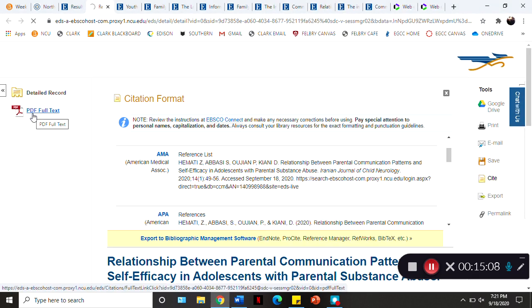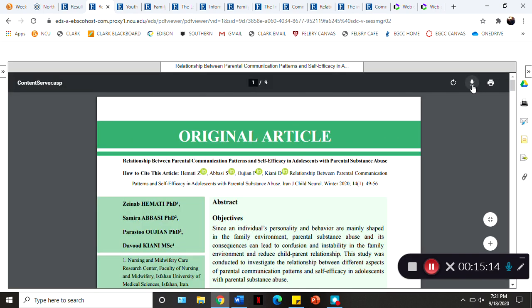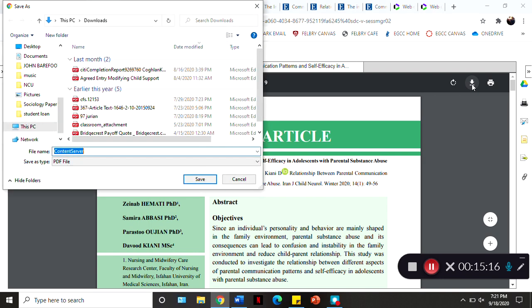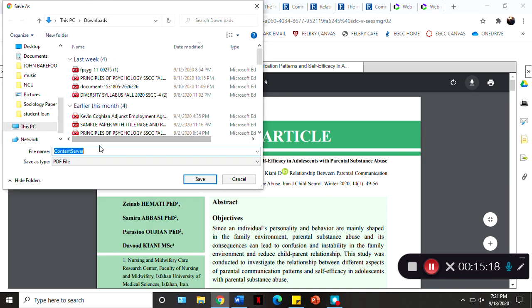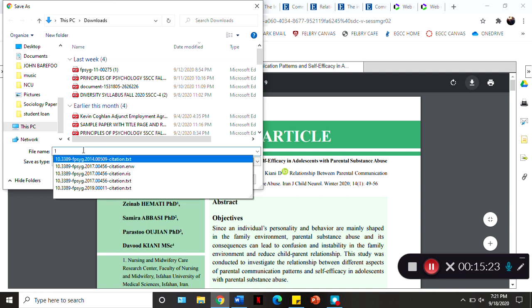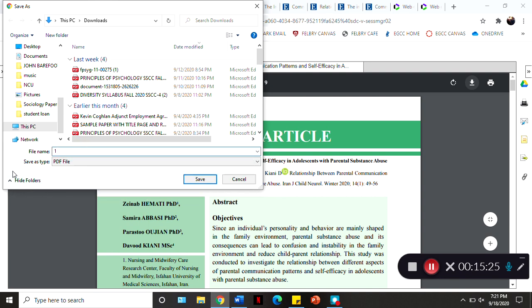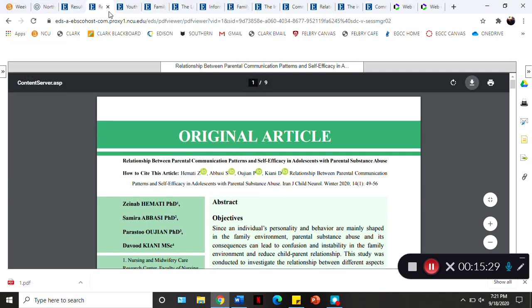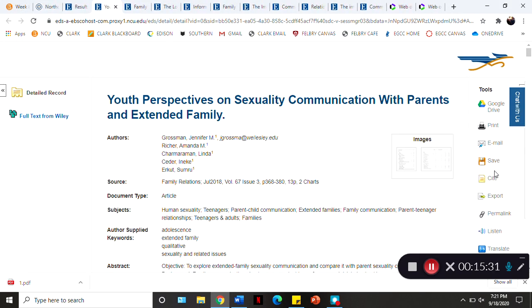I'm going to open the PDF. Okay, now I'm going to immediately save this PDF. I don't even know if I'm going to like this article. It doesn't matter. I'm going to pull out like 15 of them. I'll use 9 out of the 13 after I'm all done. And so I'm literally just going to label this 1 because this is my first article that I'm going to use this week. And it's all going in that same file anyhow. So this is 1. Bam, I've got that article. Closing the page. Next one.